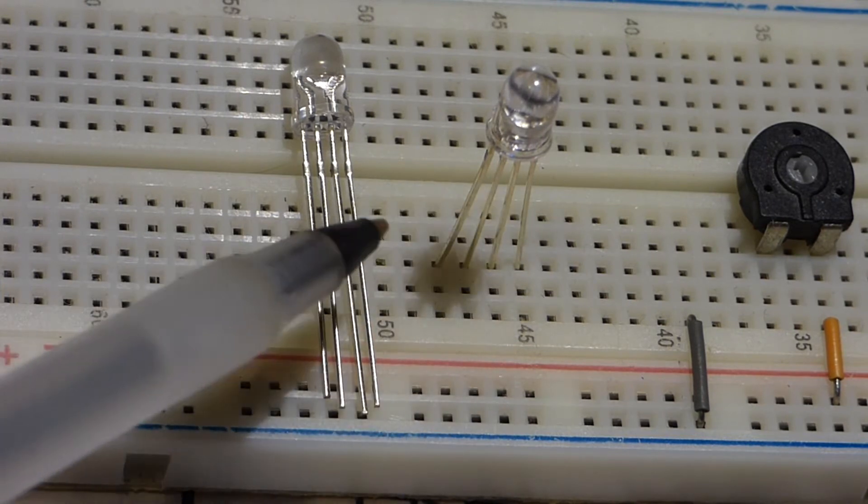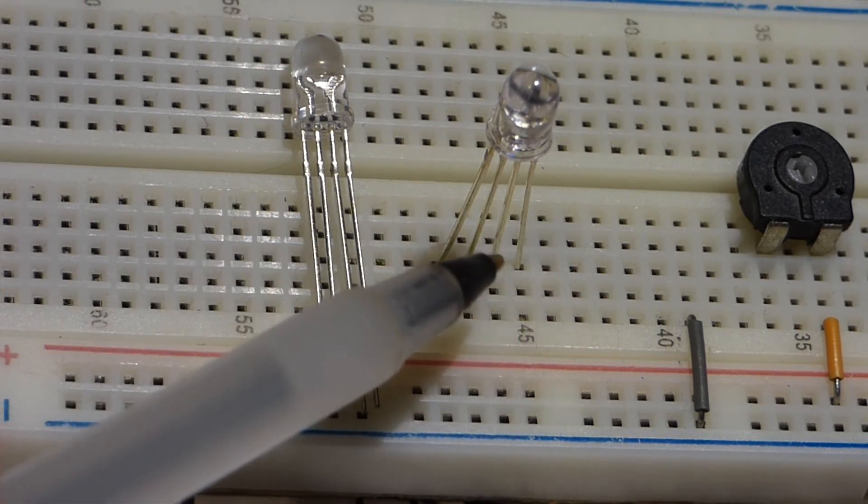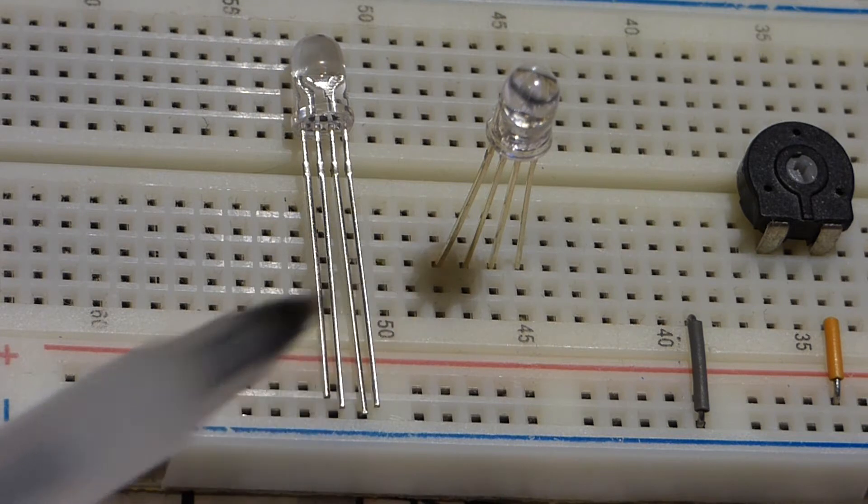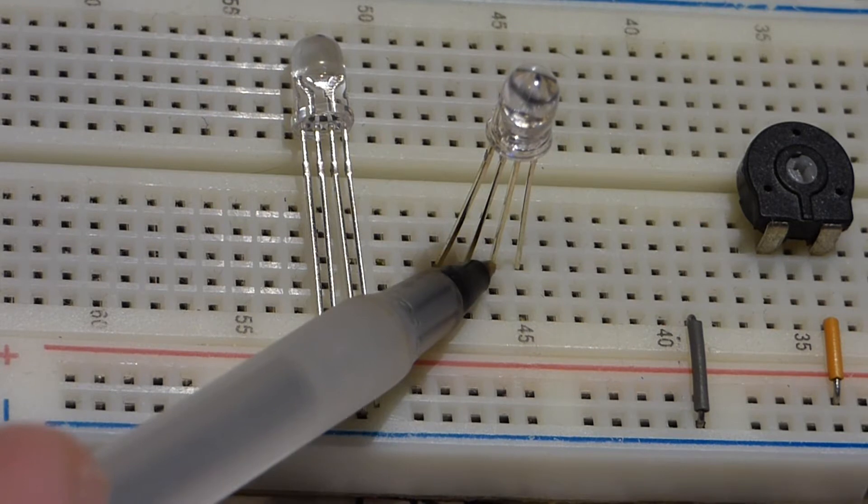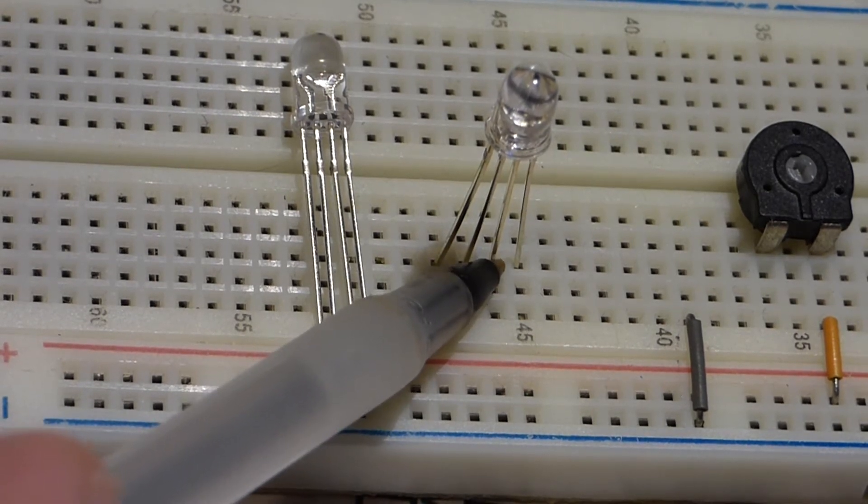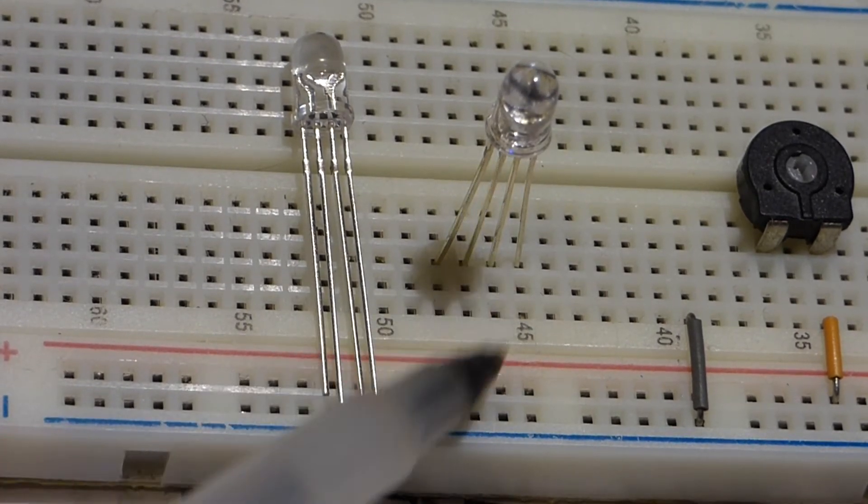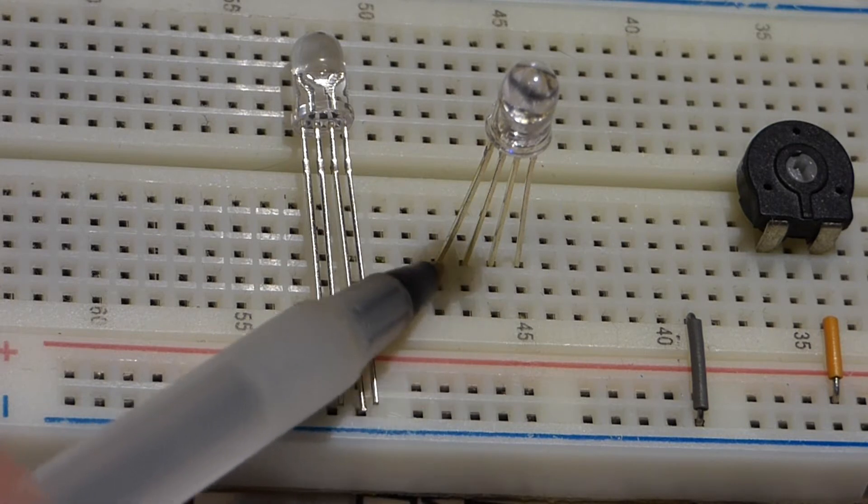What that means is that we have three LEDs in here: a red one, a green one, and a blue one. They all share one pin though. In this case it's the cathode. The cathode is right there for all three LEDs. The rest are anodes.